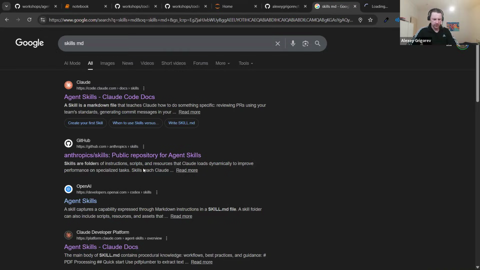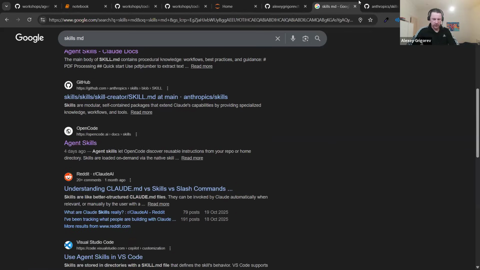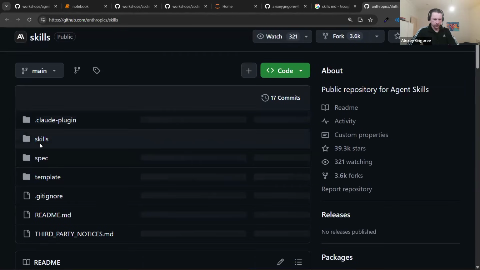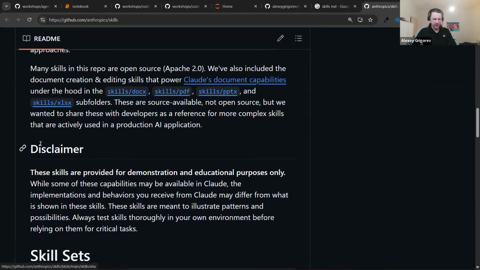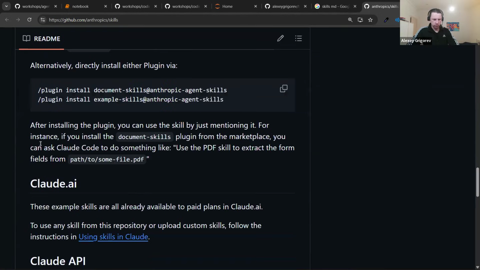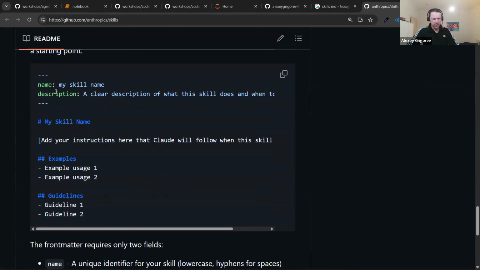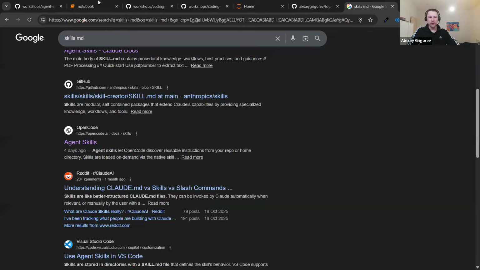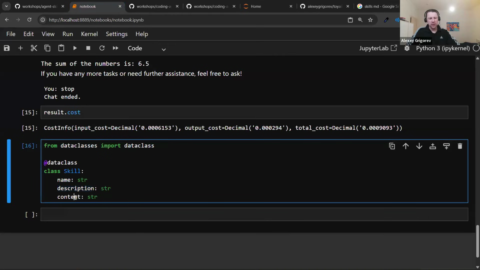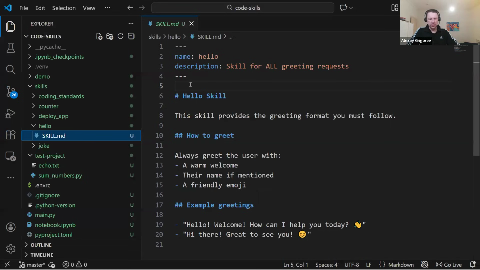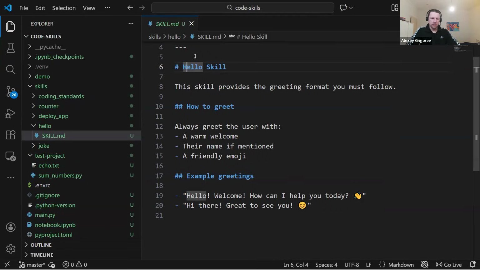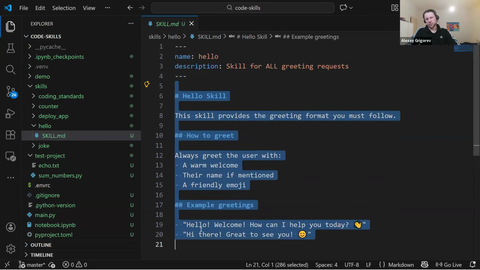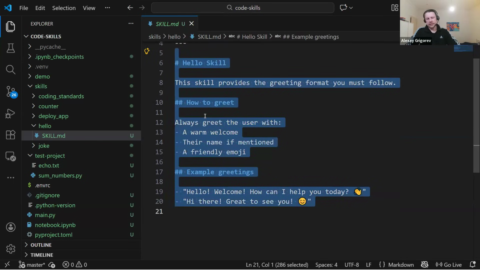So as you can see, many platforms already implement this. So I think they have some reference name, description. I think they have some other things, but basically these ones are the most important ones. That's why we only focus on them, right? Name, description, and content is what we actually have here. So these two are mandatory. The rest we simply ignore. And yeah, here, this is the content.